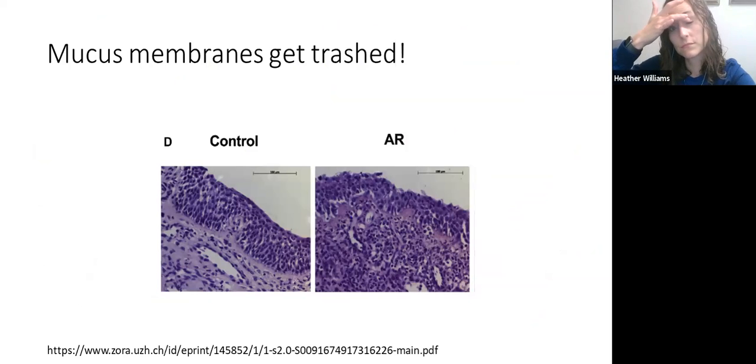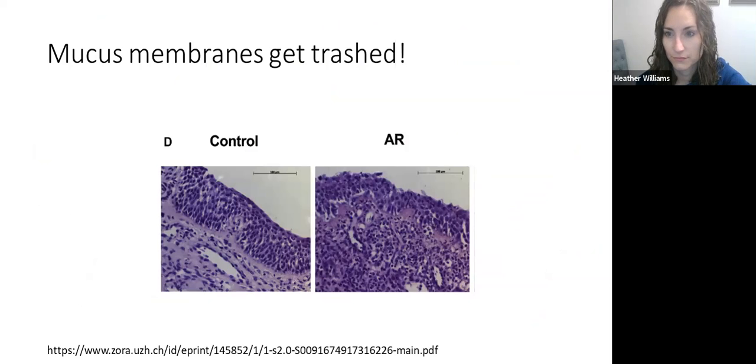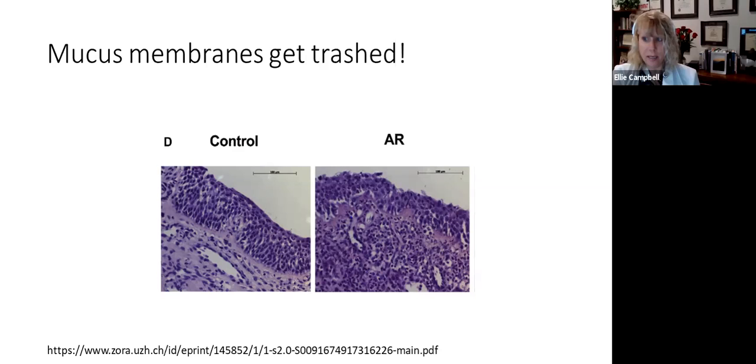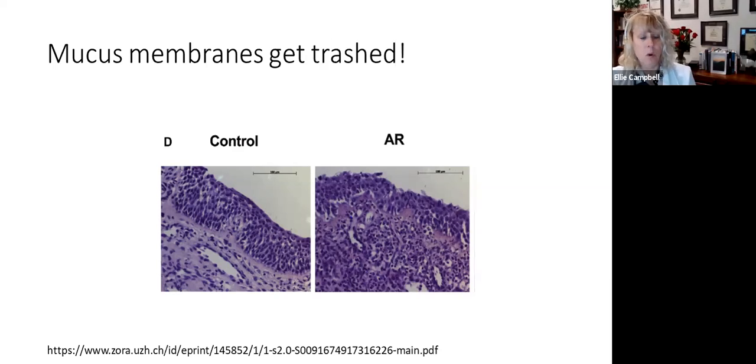So very commonly during the ragweed season, people come to the office, not so much complaining of allergy symptoms, because most people get those under pretty good control, but they come to the office complaining of sinus infection. So what's the connection between allergic symptoms and infection symptoms? Well, if you look at that picture, these are pathology specimens. So they took a biopsy of somebody's nasal mucosa, the skin lining of the inside of the nose, twice. And on the left, you see the control.